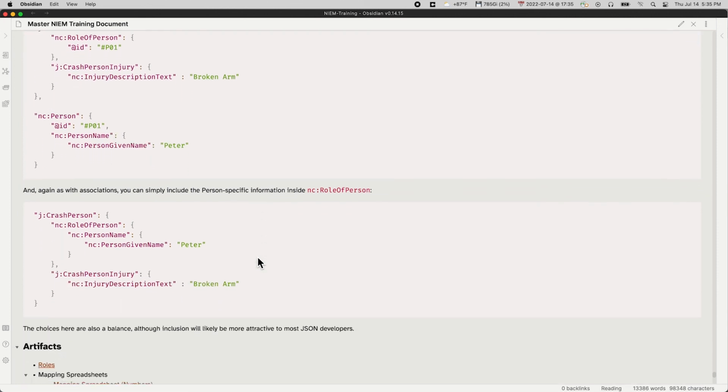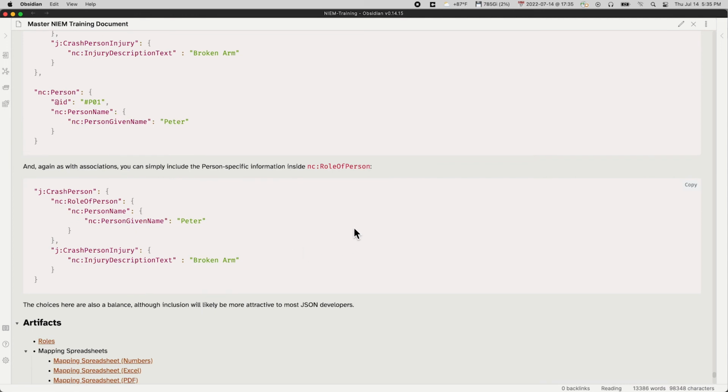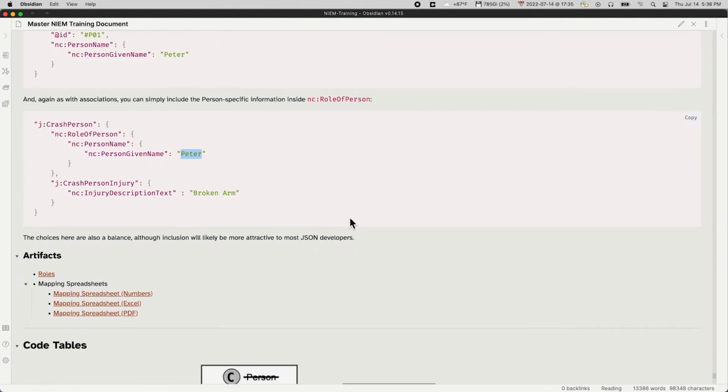Again, as with associations in JSON, you can put them inside, so crash person, role of person, who is playing the role? Peter. We're going to put him right inside. We're going to make this role of person be Peter. Again, which way you go depends on your balance. Easier to do it with inclusion, but not as powerful. It just depends on what your needs are and what you're comfortable with in terms of implementation.